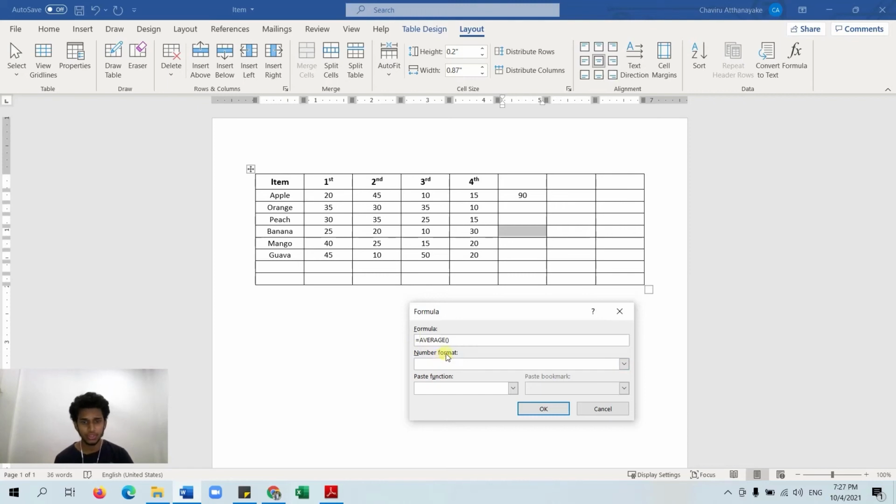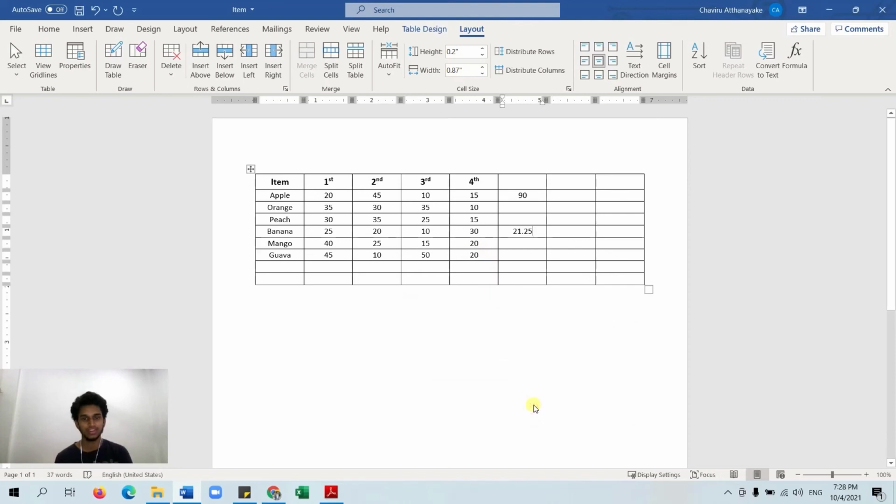Okay, so now in average, within the brackets, as the previous function, the total function, you need to specifically mention the side where I need to get the average. I need to get the average on the left side numbers, so I'll type it as left like that. So within brackets, I have typed left, so I'll get the average of the numbers which are to the left side of the selected cell. You can see here left side 25, 20, 10 and 30. I'll get the average of all those numbers here. Simply I got the average of those numbers.